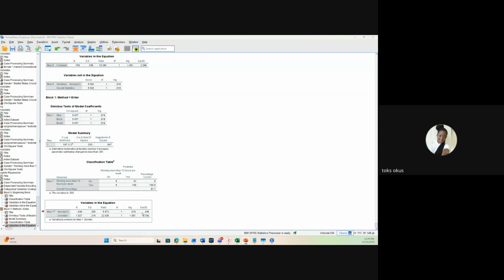Again, we have an odds ratio of 0.436, which is the exponential B output that we have here, meaning that females have 0.436 times the odds of working more than 70 hours compared to males. You can actually decide to just end your interpretation there and say that you reject the null hypothesis because our p-value was less than 0.05. Now, another interpretation that we can give is to subtract our odds ratio from the value 1.